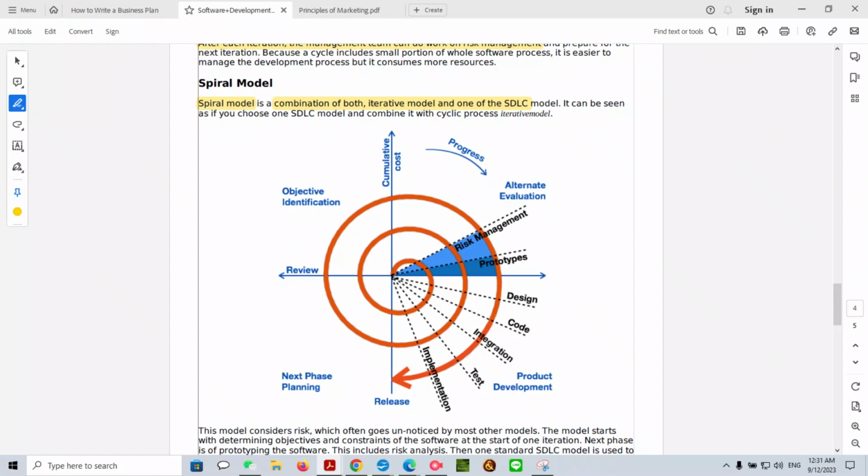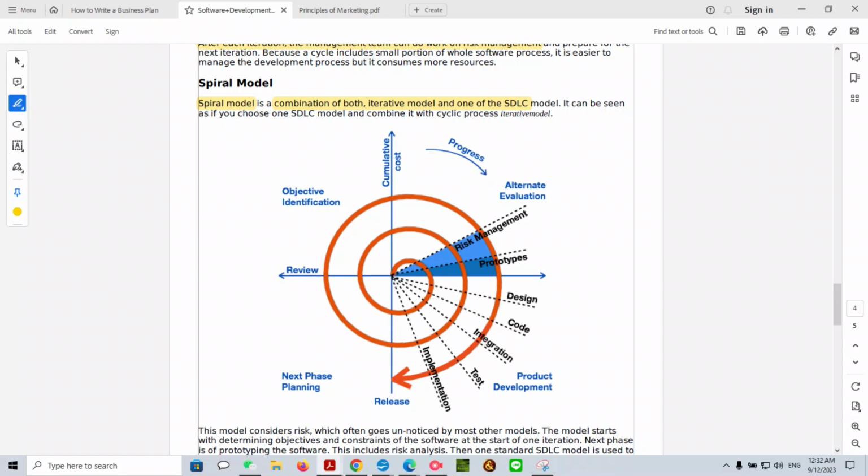Before we code, we need to design. Before we design something, we need to have an idea about what we want to design. And before we make a prototype, we have to assess the risk of it, in terms of the project and expressed in project management. So we design it, we code it, then we integrate it, we test it, and then we implement it. Then we have our release. Then we go to the next phase of it. We're going to do the same thing over and over again. You see?